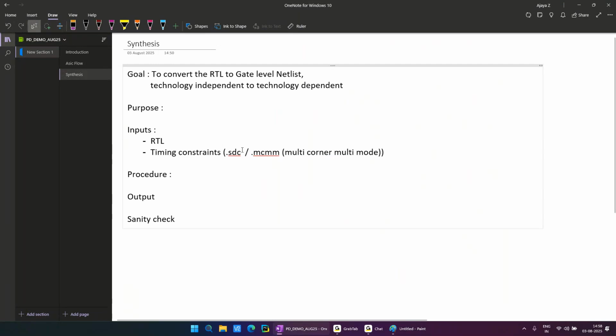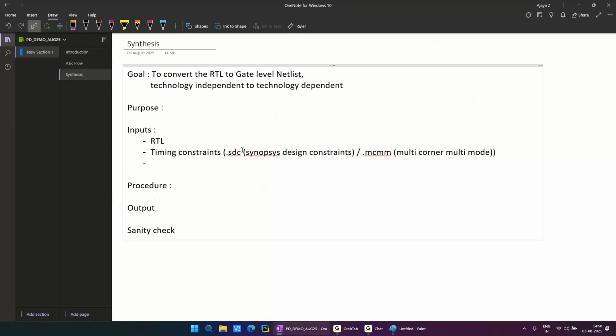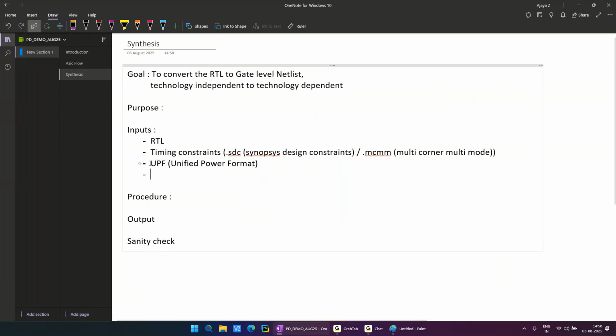SDC is Synopsys Design Constraints. So timing, power, or let's say to be specific, a UPF file you will be passing, unified power format. So this file we will be studying in detail during the advanced.